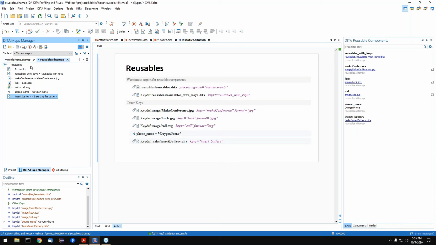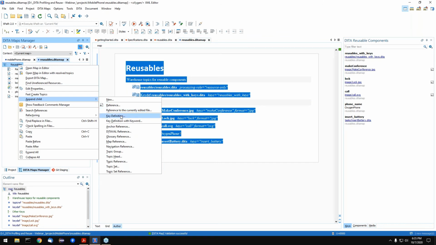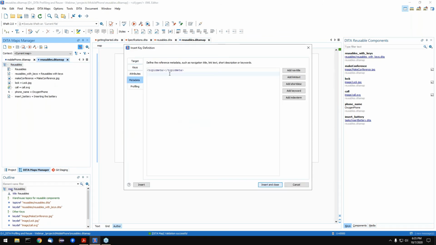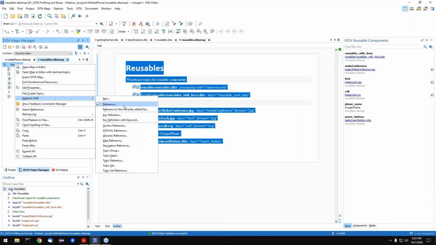If we want to create a key definition to a keyword, we can use the same action and go to the metadata panel, or for an easier approach, we can select the key definition with keyword action.